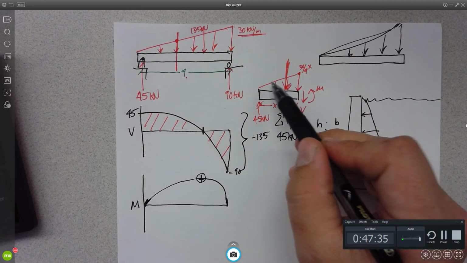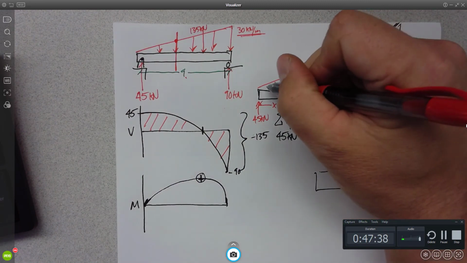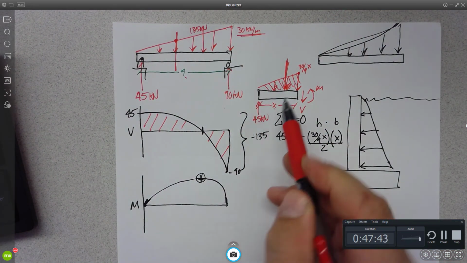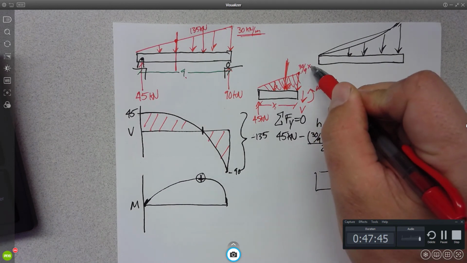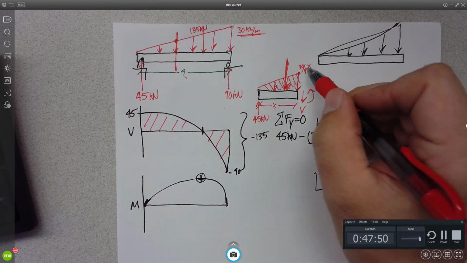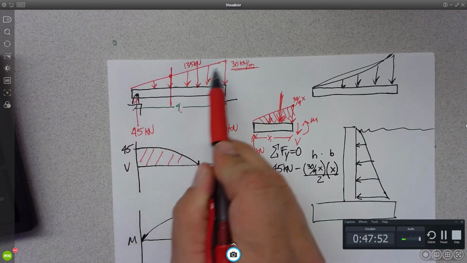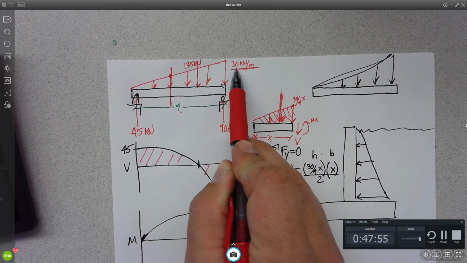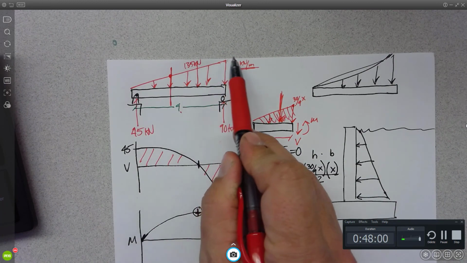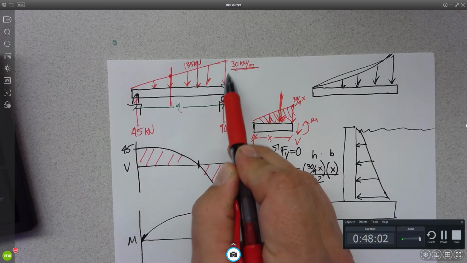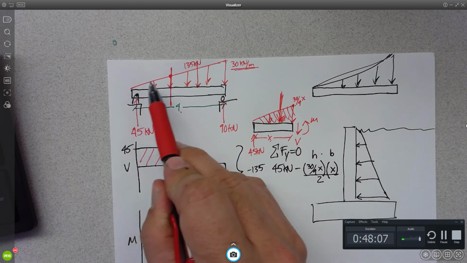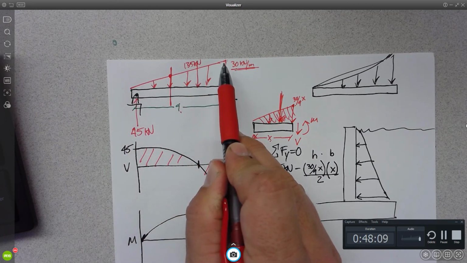Okay, so we're finding the area underneath this distributed load, which is going to be the base x times the height, which is 3/9ths x. Right? Yep, because for the whole triangle, the question is, where does the 3/9ths come from? The whole triangle goes from 0 to 30, so it has a rise of 30 over a run of 9. So the slope of this line is 3/9ths.